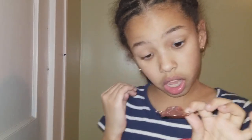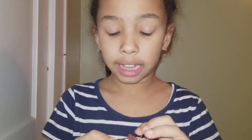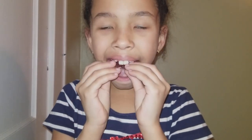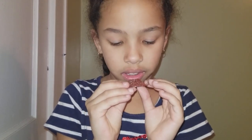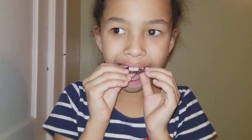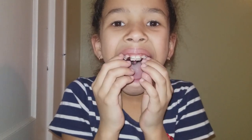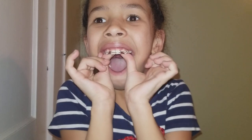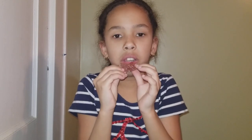So what I had to do at night, I had to put this on. And in the morning, I put toothpaste all around it, just here, and take my toothbrush and brush it. And I have to push it up until it fully doesn't come down. See what I mean?